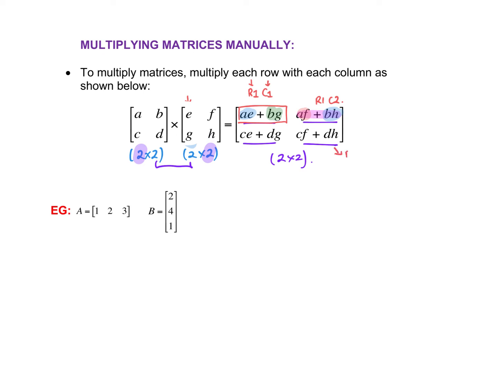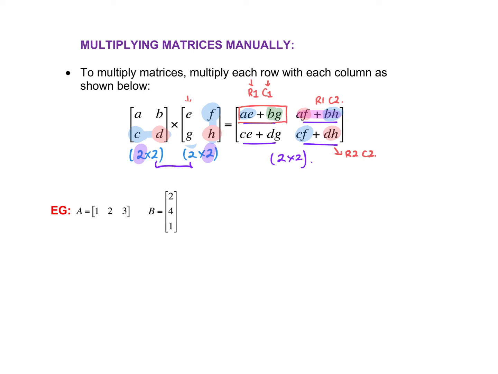If you look at it, I'm in row 2, column 2. So that means I would be using row 2 with column 2. So you can see the top first one gets multiplied with the first one. So C and F, and then D gets multiplied with H, and you add them together. Okay? So this is basic, so we don't give you bigger ones to work out. A 2 by 2 multiplied with another 2 by 2 is probably the biggest one. Otherwise, we might get ones with 1 row, 1 column, but we'll work it out. It's all good. All right, so let's go and practice this one.